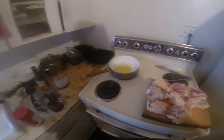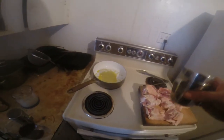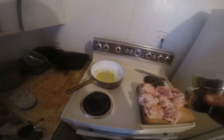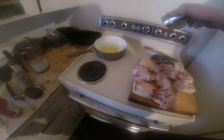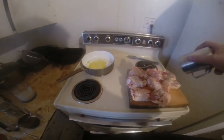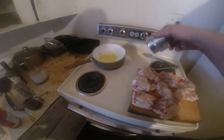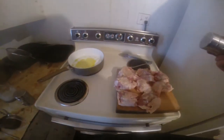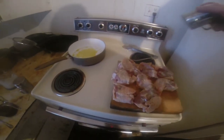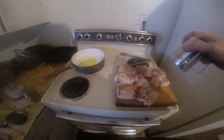So now the recipe calls for, I think, a teaspoon of salt, teaspoon of pepper, or maybe a tablespoon. I don't know, but I like to shake it from the can. Sometimes these measurements are just kind of stupid. So you can just shake it from the can, take the salt, shake it from the can. I mean, come on.